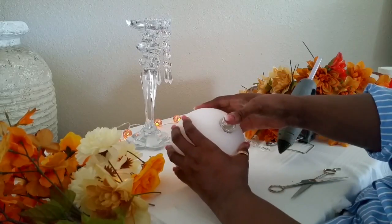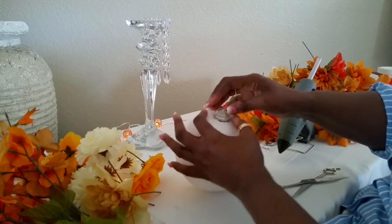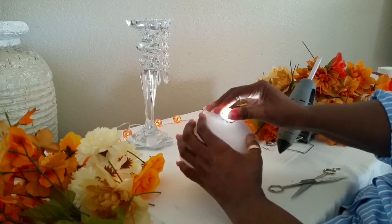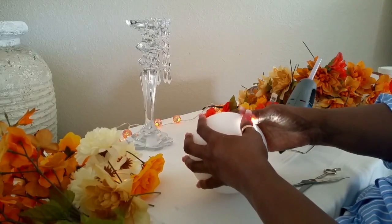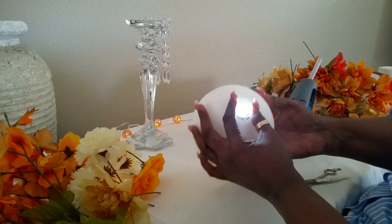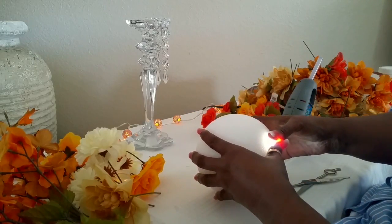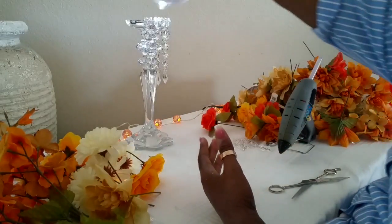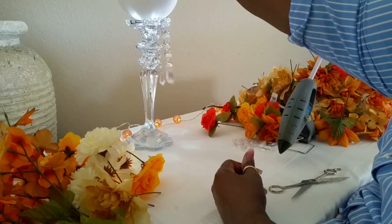So now you can just pretty much stick that in. Stick it in. And it fits perfectly in the little hole. You just have to kind of mash it in. And it's in there. If you want to go in more, you can mash it in even more. So it's up to you. You can make it fit however you want. Just take it out, dig a little deeper, and then it'll go in more. And then you could just set it in your chandelier.